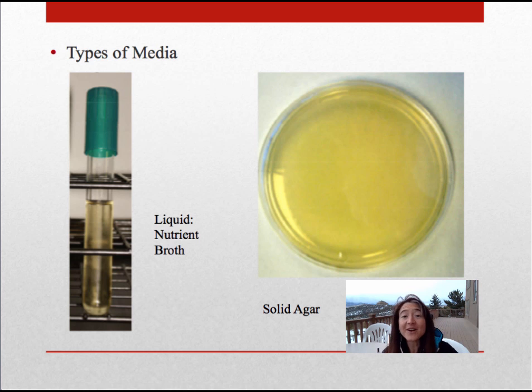So he went through many iterations of trying to find a solid medium. He even tried adding gelatin. In fact, it was a coworker of his that did that. And of course, what happened was they put it in the incubator at 37 degrees and it melted. So no go. So finally, they figured out if they could take an extract from Rhodophyta, or red algae, they could utilize the polysaccharides in that to make agar.